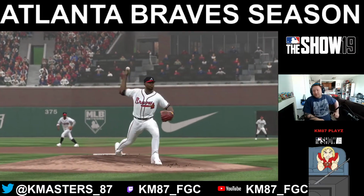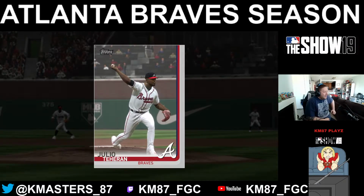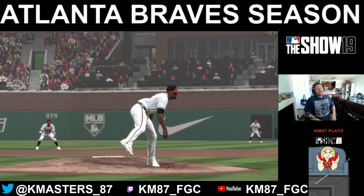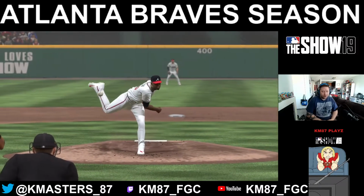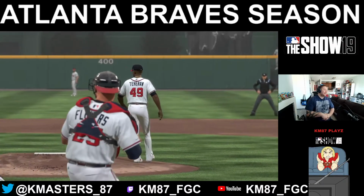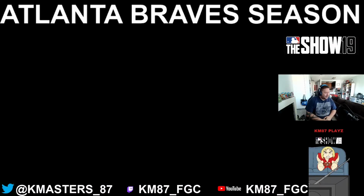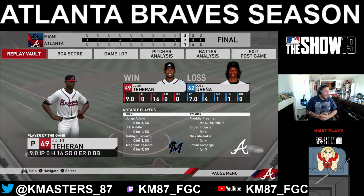We have come close before to history. We have come to the 9th inning with 2 outs, and we've lost it. But Teheran tonight doesn't care about the pinch hitter, and he ends it just how he started the game, with a strikeout. Absolutely a phenomenal performance tonight, and another close game we've had. Those stats: 9 innings pitched, no hits, no runs, no walks, 16 Ks, and that is how you do it. What a game. Absolutely amazing.